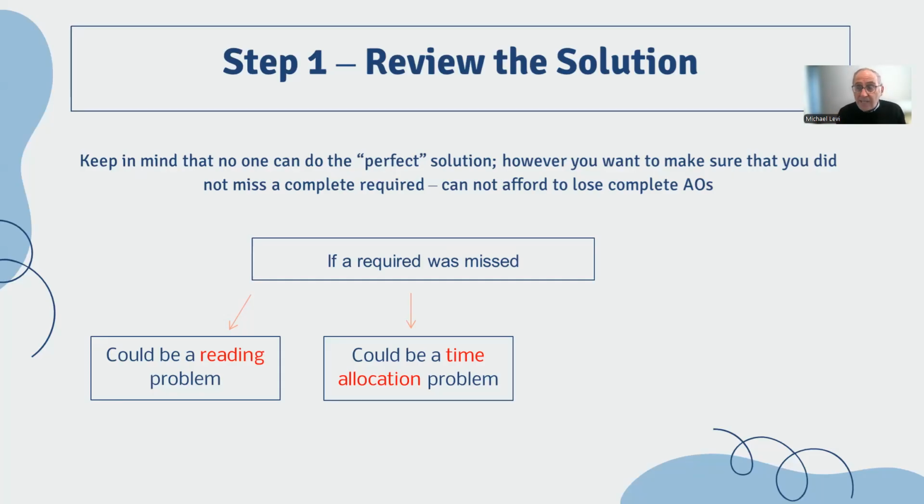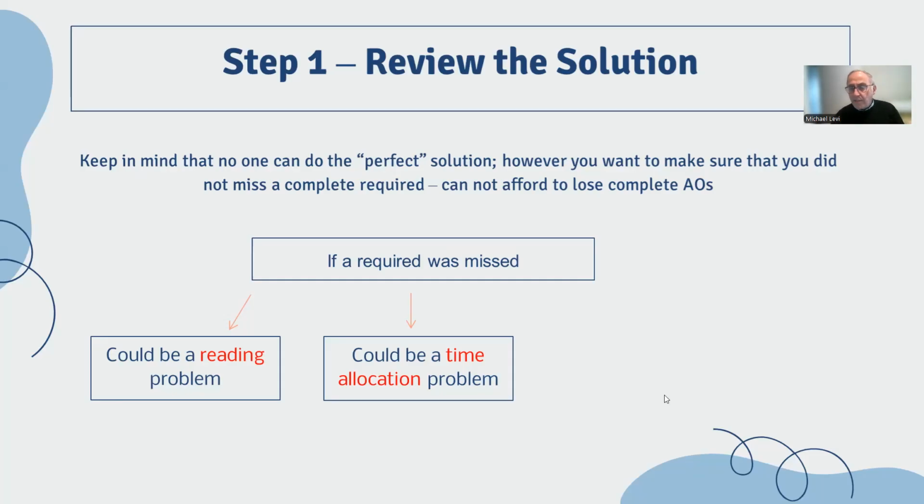So you want to ask yourself, am I really sticking to my budget? Firstly, did I come up with a reasonable budget? And assuming I did, did I stick to it? Or did I go way over on the first few requirements I addressed, and therefore by the time I got to the end, didn't have time to address that last required? Big mistake. I would much rather not address each required perfectly, because I don't need perfection anyhow, and have enough time to get to all the requireds, than try to do each required perfectly and then run out of time and miss the last 1 or 2 requireds. You just can't afford that.